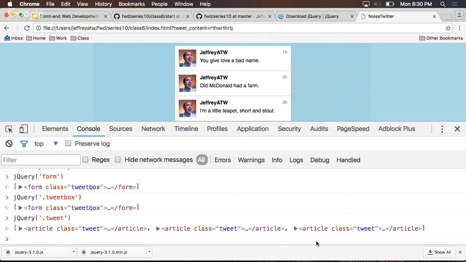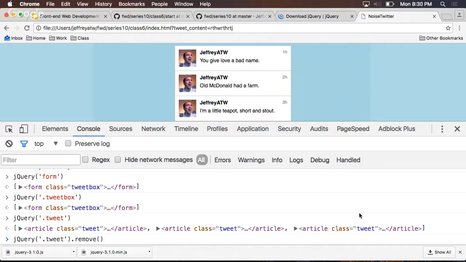Remember how I talked about how arrays are just objects with a bunch of different methods on them, like push and indexOf, and the property .length and whatever else? Well, this array has those and a lot more. What jQuery gives us every time we call it is a special array that's been decorated with a whole bunch of additional methods and properties that help us out greatly, that allow us to do really cool things to the page. So for example, if I wanted to remove all the tweets on the page, I could say .remove. I would call the remove method on this array.